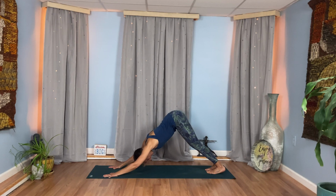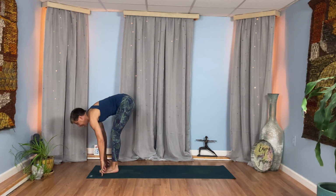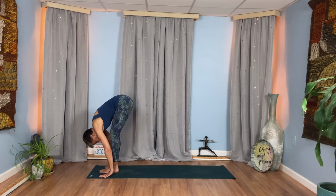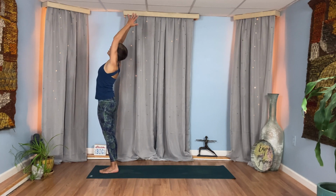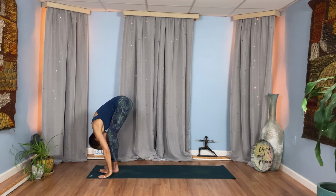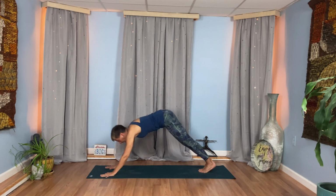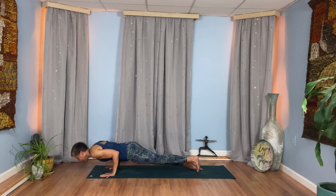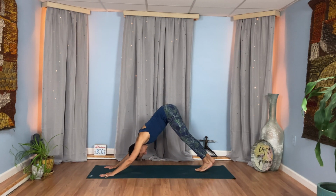A big inhale here. Exhale. Walk or jump to the front. Halfway lift. Inhale. Exhale. Fold. Inhale. Rise up. Lift and reach. Fold forward. Exhale. Halfway lift. Inhale. High push up to low push up. Exhale. Inhale. Upward facing dog. Exhale. Downward facing dog. Feet together and forward.